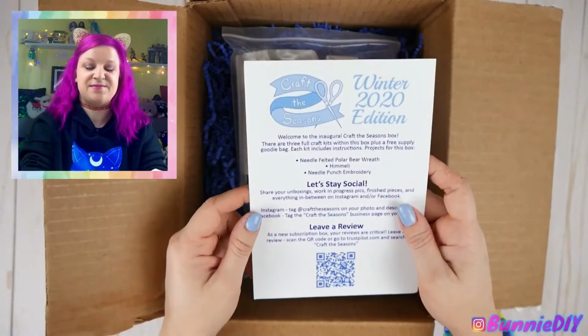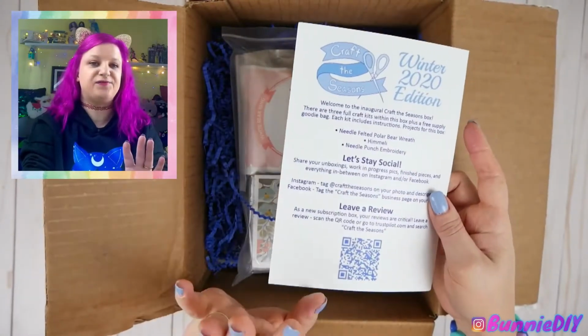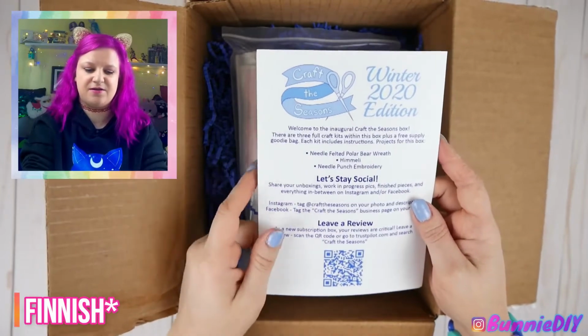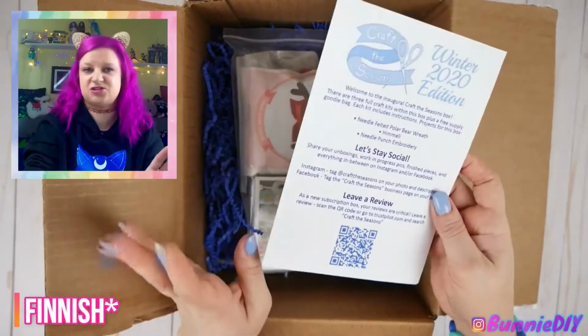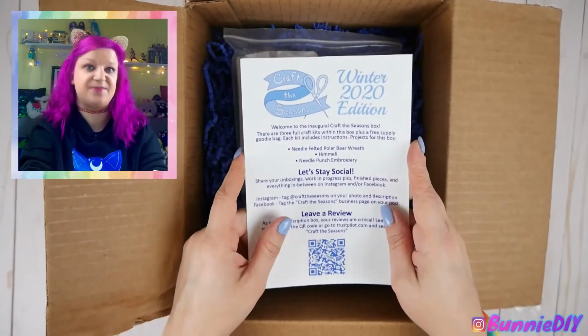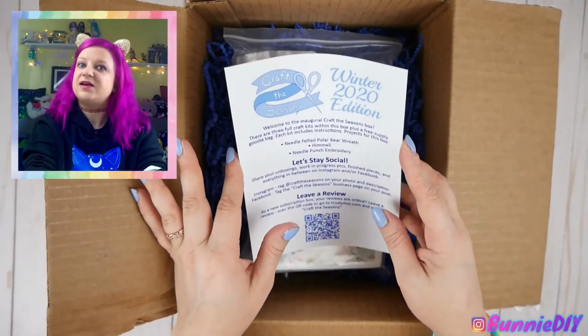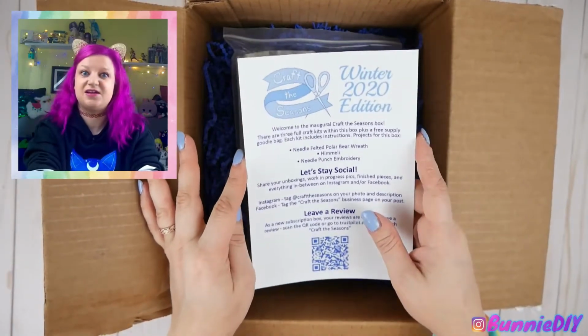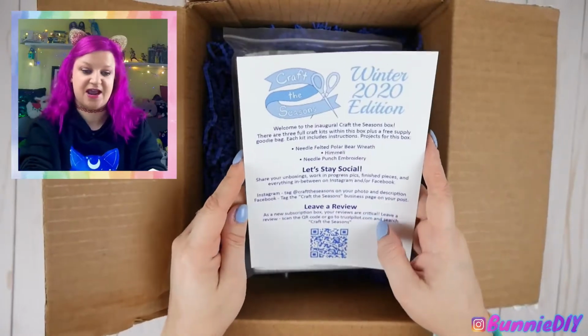I've never done needle felting. Yeah, I'm kind of terrified to do needle felting, because I'm afraid I'm gonna poke myself. We also got Himmeli, which I've seen before, but I've never made, and I think it's Swedish. I'm not entirely sure, but I bet you the instructions will tell us. And a needle punch embroidery. That's the craft I'm gonna make today because I saw it a while ago and I was very skeptical, but I'm really excited to try it. So that's the one that I'm gonna make today.